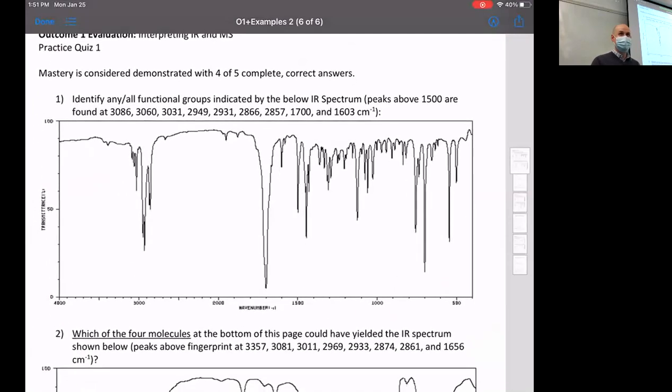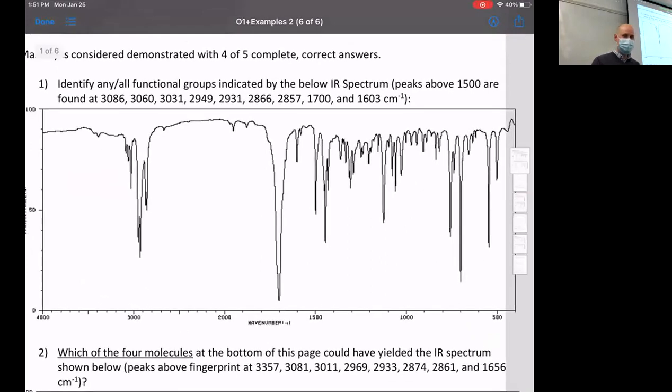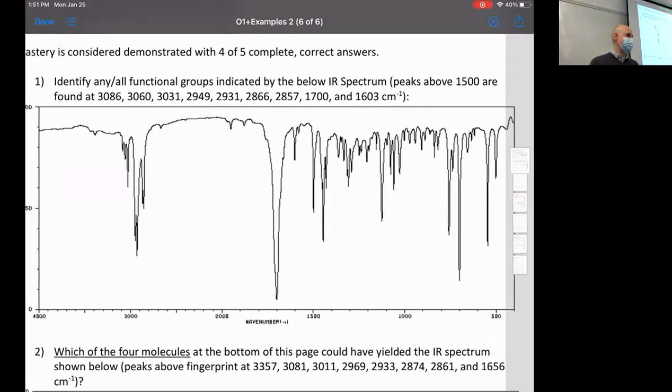Let's start with IR. If this was your IR, there's a whole lot of peaks. I do not expect you to be able to look at that and tell me where those peaks are. Instead, I will do what you could do if you had the actual instrument sitting in front of you. I will tell you exactly where all those peaks are, number-wise. You could roughly guess, but guessing is silly when practically you would just be able to zoom in.